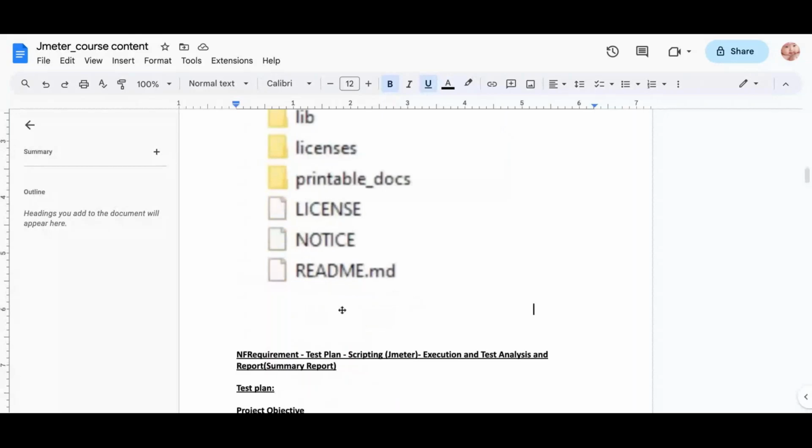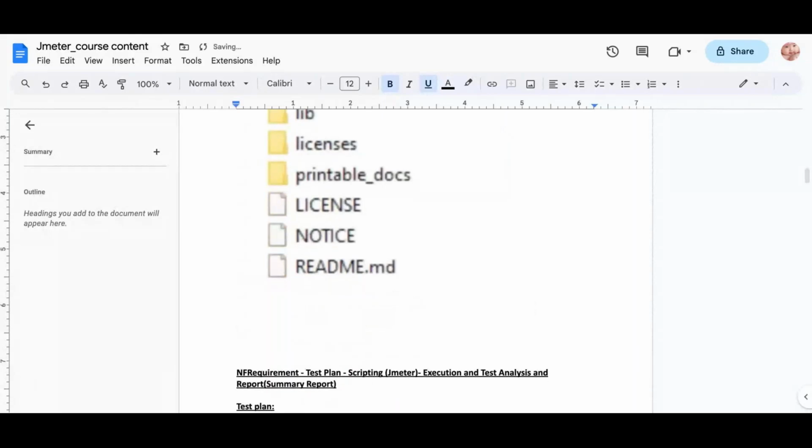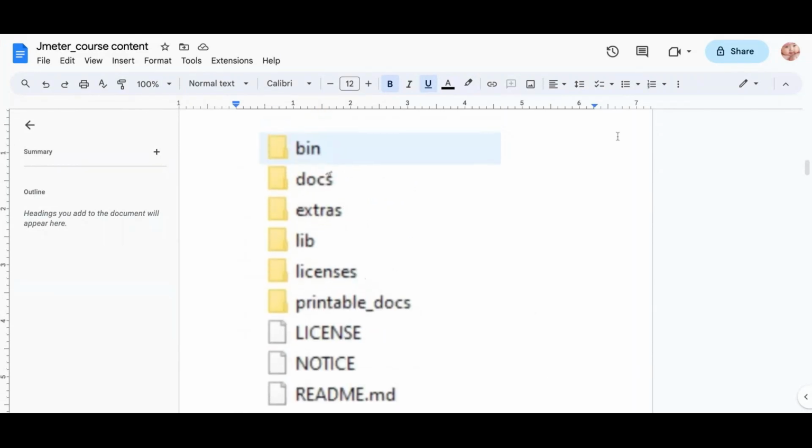So you will see the structure. You need the JDK installed, but the version should be 8 plus, because when you install it, you can see it requires Java 8 plus. How you install, let me tell you later, because I'm using a Mac and you'll get confused. You have to set it in the environment variable. Once I get a Windows machine, I'll tell you. So you downloaded and installed both Java and JMeter, correct? How it looks once you install, I'll tell you.